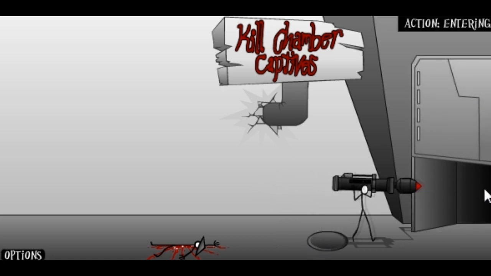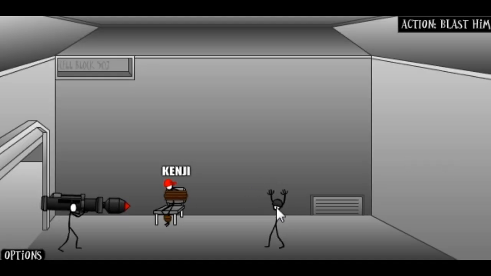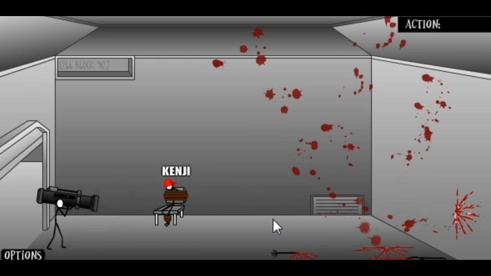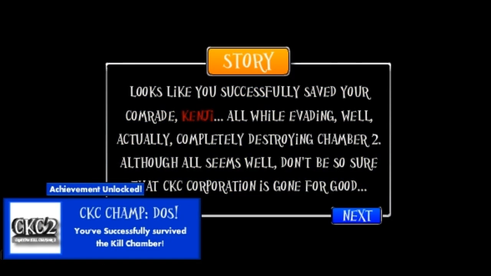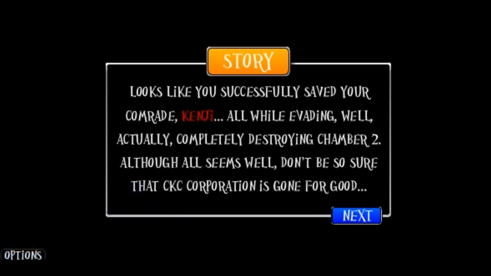Push button! Walk through. There we go. And we're in. Oh shit, Kenji, no! I swear that would have just blown up the entire place, but apparently not.